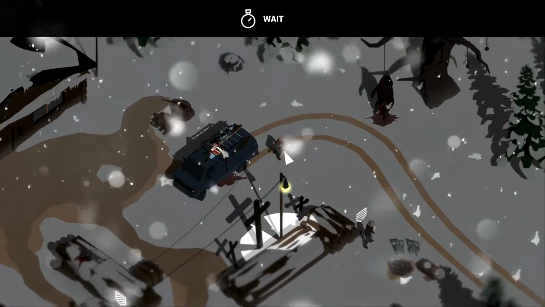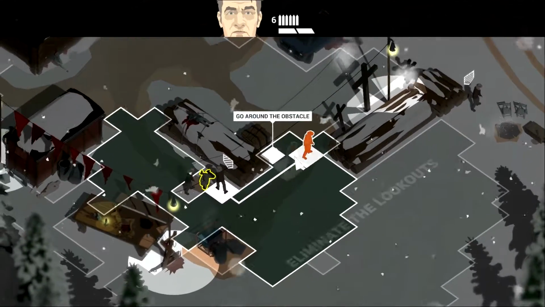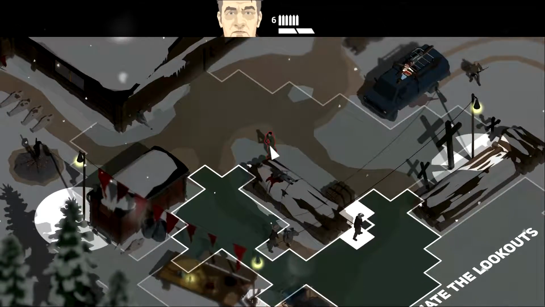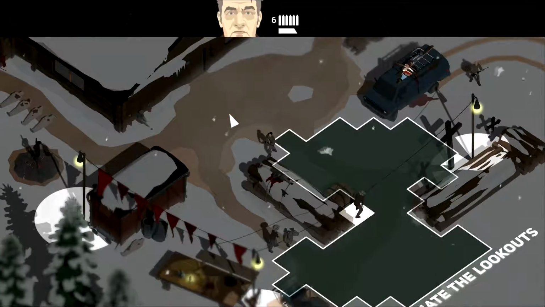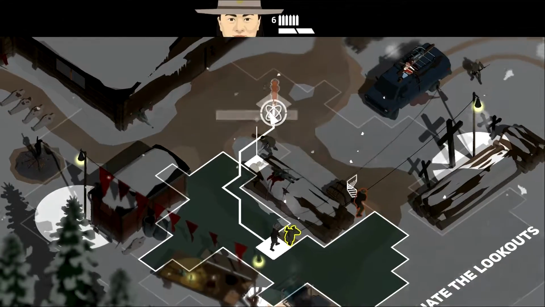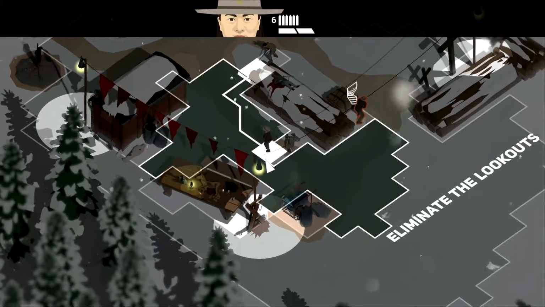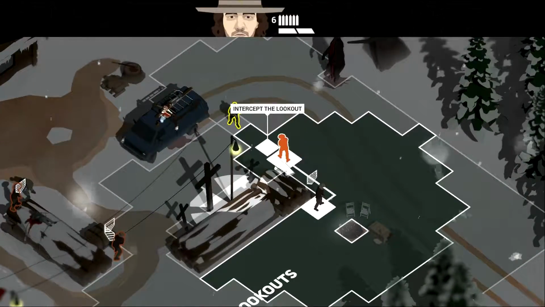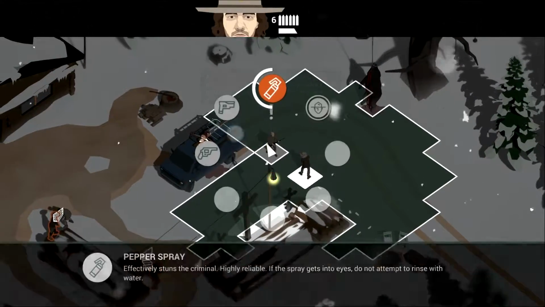So the suspect's turn. This guy walks right into our field of view. Perfect. Just like it was planned. So go around the obstacle, get a little more field of view, and shoot with a taser. So we'll shoot this guy with a taser, and you'll see a circle will fill around him. You've seen it had 4 separate sections. So you have 4 turns, is what I'm gathering, to stun him.